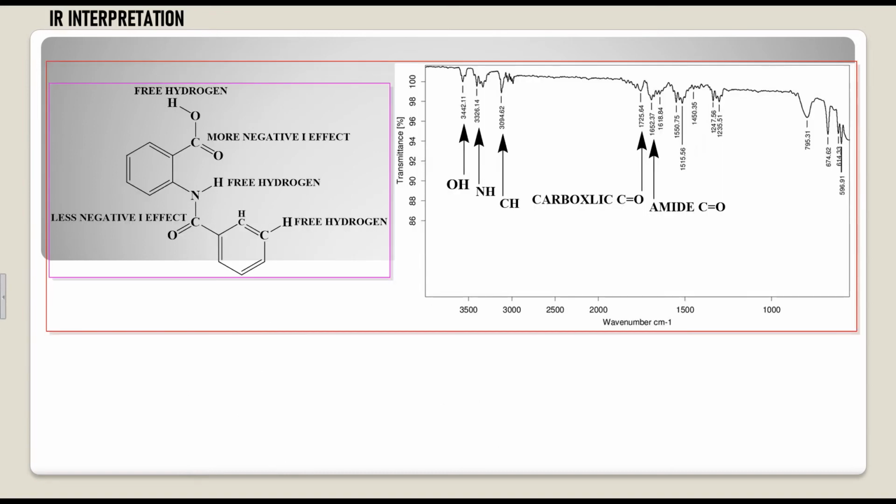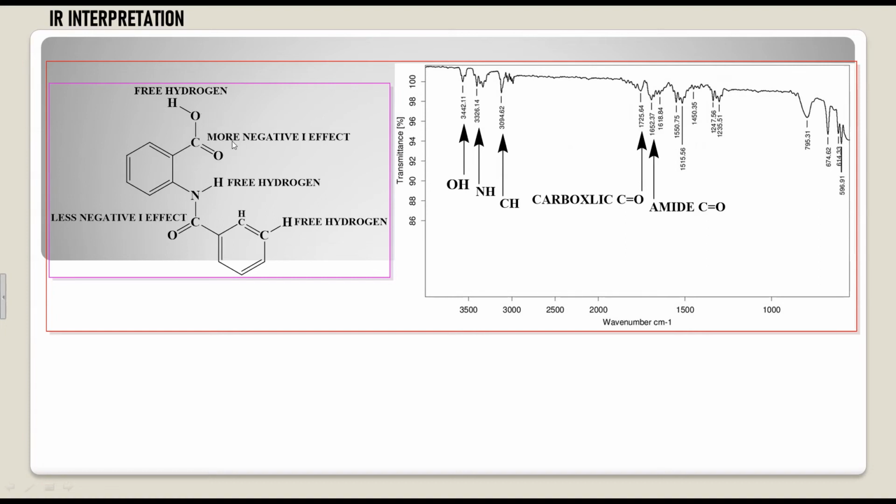So this is one example. This is a structure. If I am giving you a structure like this, first duty, you have to dismantle the structure based on the functional group. In this structure, what all is available? One is amide functional group, second one is carboxylic functional group, third one is aromatic ring. That aromatic ring, CH. That CH is what? Arene, or it's double bond CH. Here there is a free hydrogen. In amide, NH is having free hydrogen. In carboxylic acid, OH is having free hydrogen.